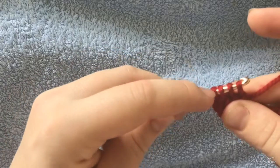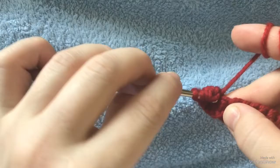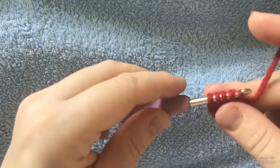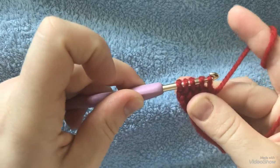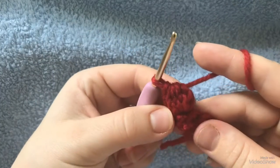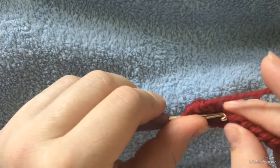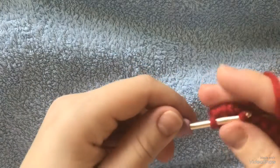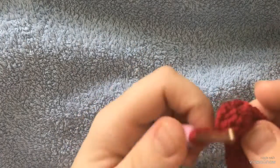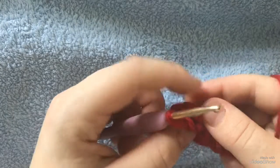We should do it a total of 6. So on our hook we should have 6. So one more time we'll do it just this way and pull it through the first 2. So this way we have 6. Now pull over all the stitches just like that. This way we're creating our bubble. Now we should make in the next stitch 1 single crochet and pull it over. You see, we have our first bubble. It's as easy as that.